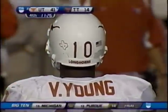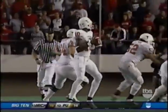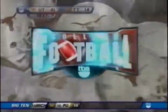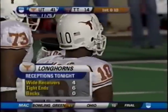And part of the confidence is Vince Young staying in the pocket and staying there. And watch him. He gets a little bit of pressure. But see, look at his mechanics now. Footwork good. Stepped up. Boom. I thought he got more pressure on my initial look than what I saw there. Able to step into the throw and hit Bo Scaife right between the 8 and the 0. 15-yard gain for the Longhorns.